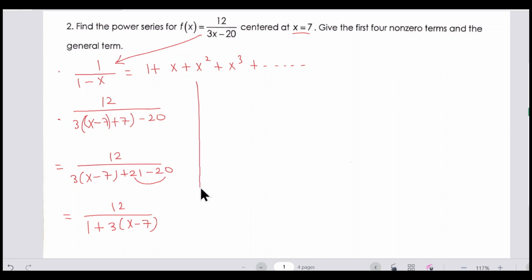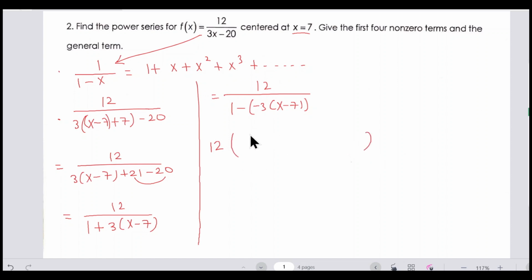That's what we have. Almost same, right? Almost same. Obviously, the first term just became 12, or 12 can be taken outside as a common factor. It doesn't really matter. Or I just need this as a negative sign. So that's not a problem, because I can rewrite this as 1 minus negative 3 times x minus 7. That's how I can manipulate this. So the function is manipulated, and the power series is going to look like 12 taken outside as a common factor.